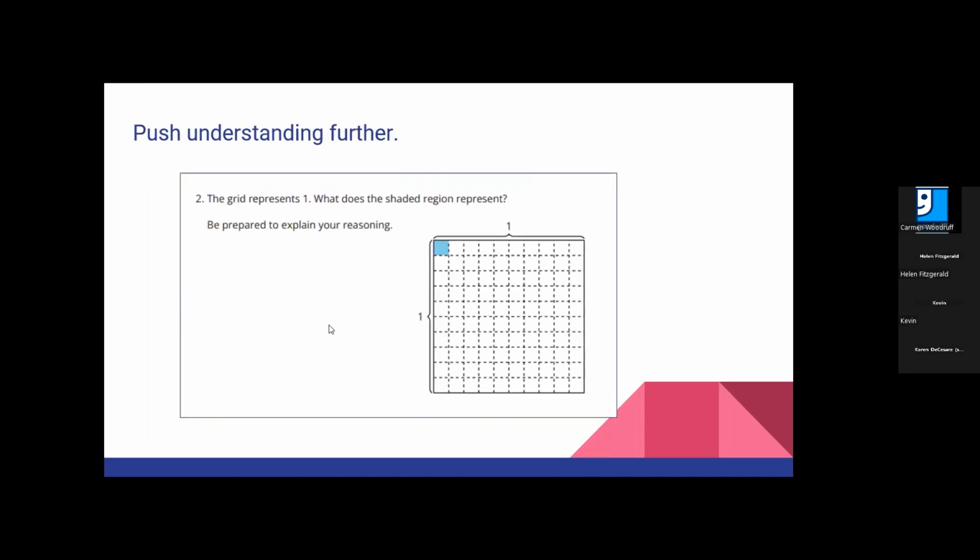In this example, again, they realize that those tenths from the previous image can be divided even smaller, and that those tenths are divided into 10 pieces each. And now we have hundredths, right? They might do a multiplication problem, 10 by 10, and realize, well, 10 by 10 is 100, but you're saying that this is 1 inch by 1 inch, or whatever the unit is. This is to get them to realize that we can divide 1, or we can go less than 1. And it connects right back to those fractions.